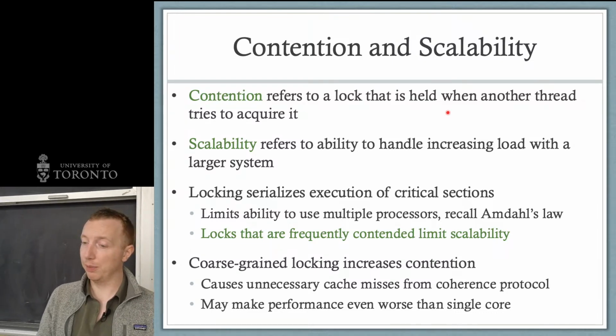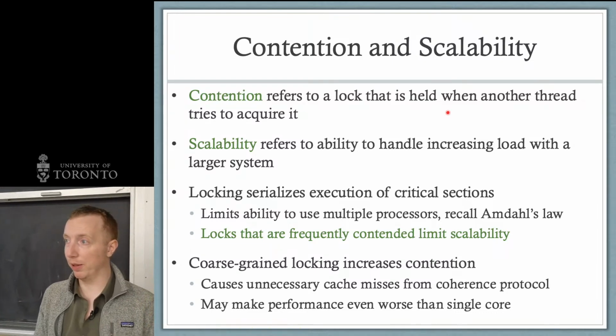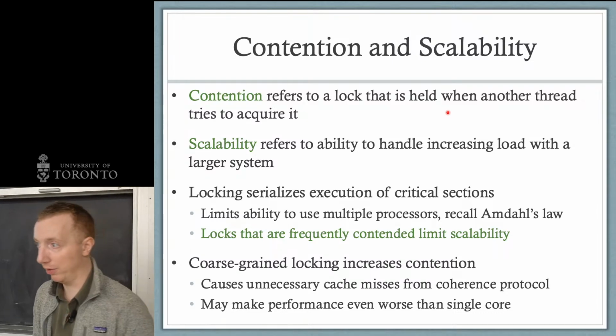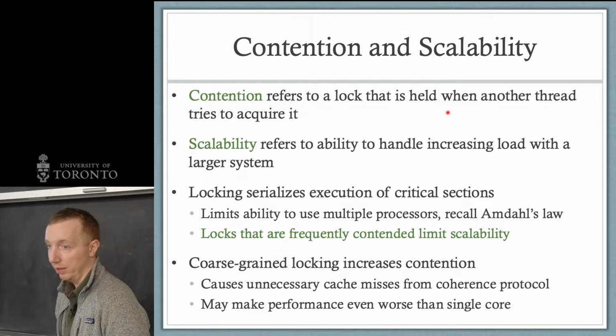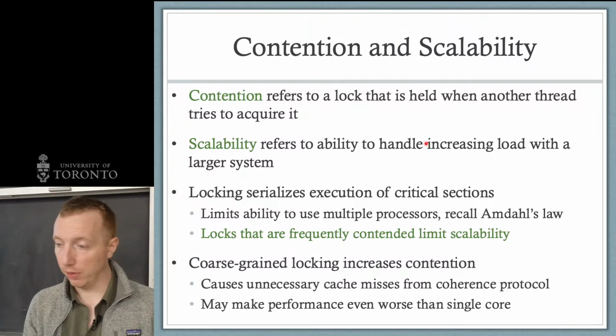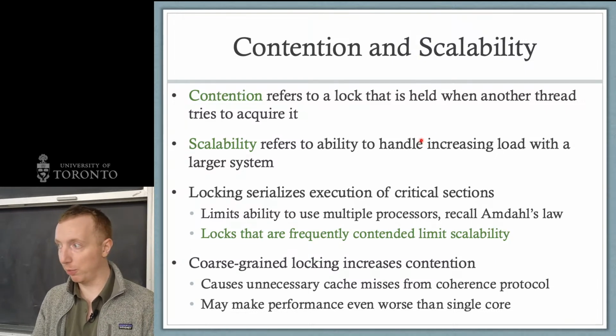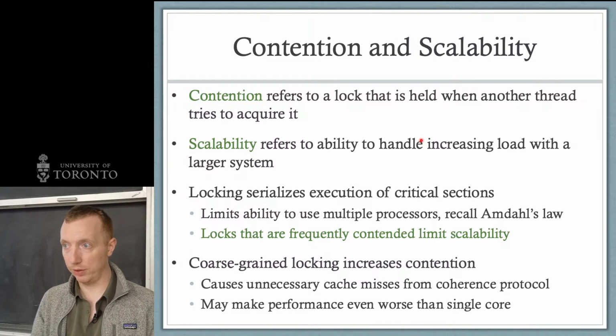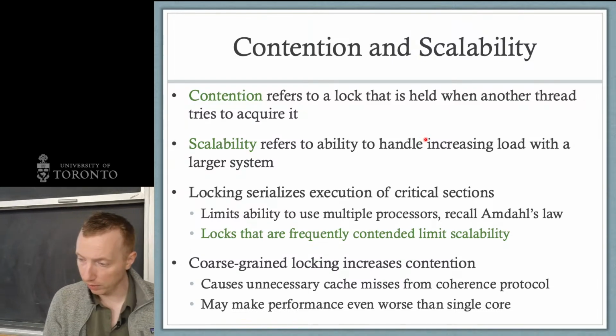Because, well, scalability has to do with how you scale with multiple threads. So the ideal scaling is 4 threads, 4 times faster, you get linear scaling. So the more locks you have, that's more section that's serial, you want to reduce that as much as possible.